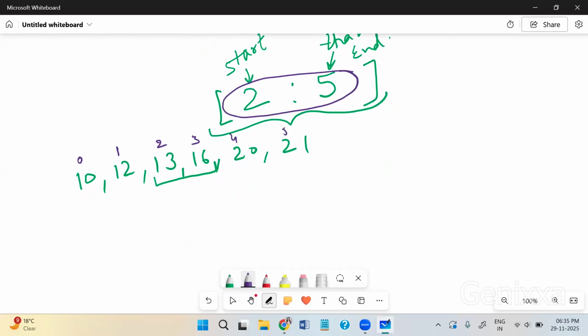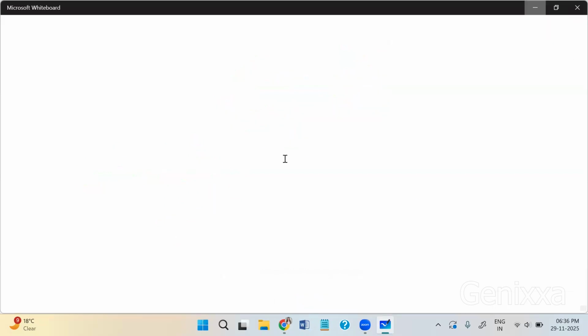So it will become 2 colon 4, because the starting element will be included and one less than the ending element will be included, so that is 3, so this will also be included. So this is how slicing will work.